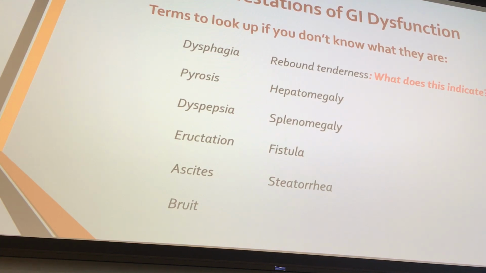I didn't see it. So basically, McBurney's point is another thing that they use to assess appendicitis. So basically, it's rebound tenderness. Okay, it's about two-thirds of the way from the umbilicus toward the hip, is the point itself, and then you press on it, and you feel pain when you release it. Okay, and that could be a sign of appendicitis. But obviously, you're going to be doing diagnostics, but that is one thing that the doctors recognize.